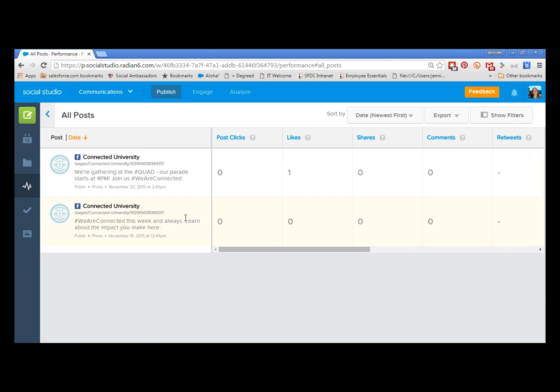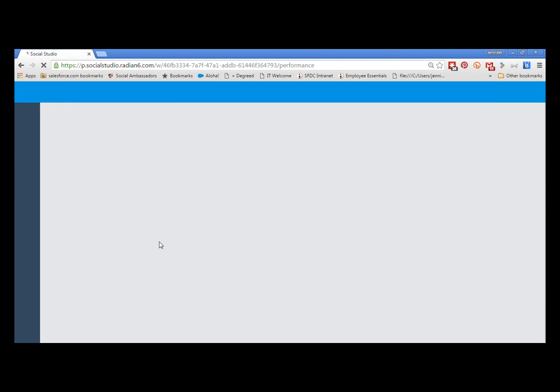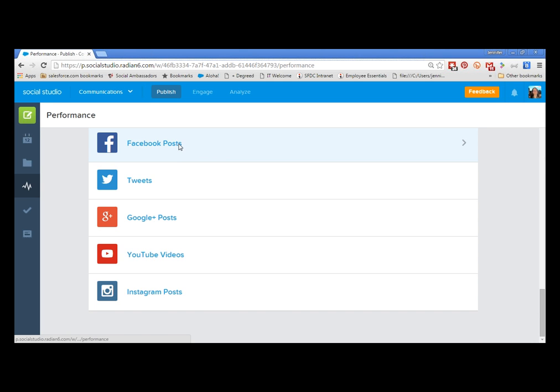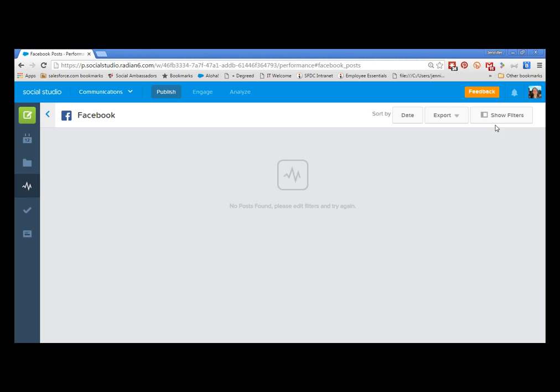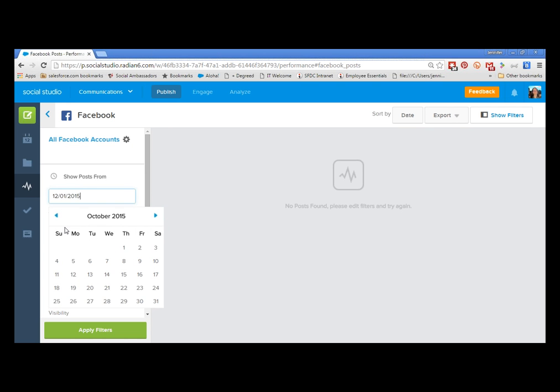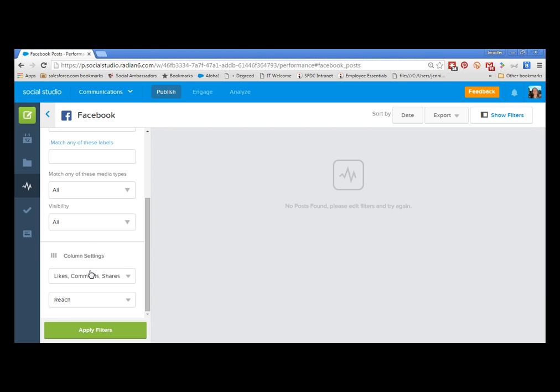But when you go into performance reporting, I'm going to pick Facebook. You can definitely change what you're exporting by Facebook, or any one of your platform types. You can say, I just want to see what was dark, what was visible in the time frame, and then this is all of your column settings.